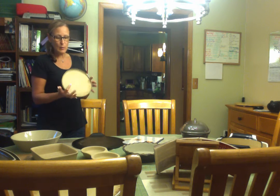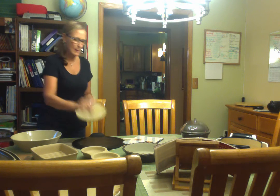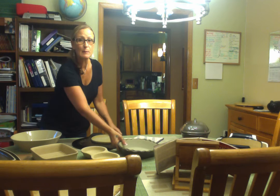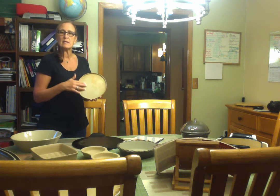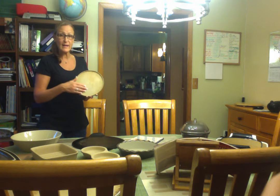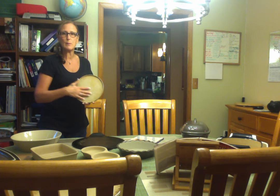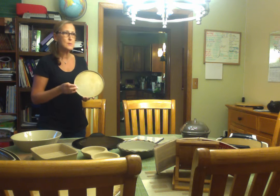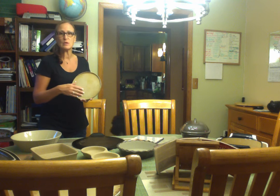So stoneware, when you first get them, they're a little bit sandy feeling when you first buy them. Like this is a brand new piece. On the inside, it feels a little sandy or gritty. Then as you start the seasoning process, the stoneware starts to get a little discolored. So you will start to cook things that are high in fats for the first few uses, or just put some olive oil on your hand and spread it on before you use it. But cook things like peanut butter cookies or crescent rolls or ground beef, whatever is a little bit high in fat. So you'll start the seasoning process.